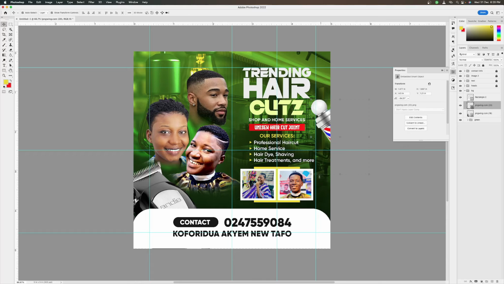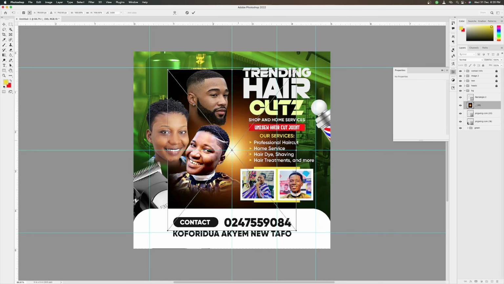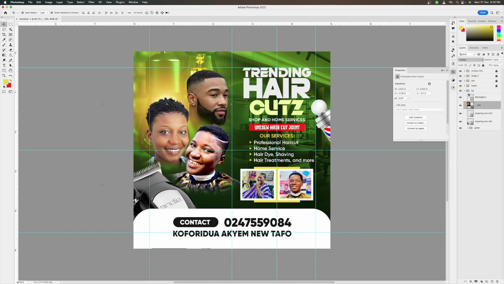After adding this, what I'm going to do is add some lightning. So I'm going to place another embedded. Change the blend mode to screen. Duplicate it and add it as well.